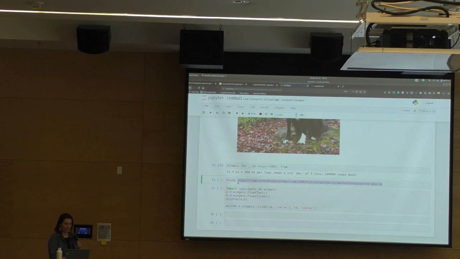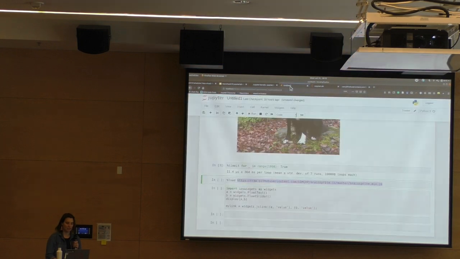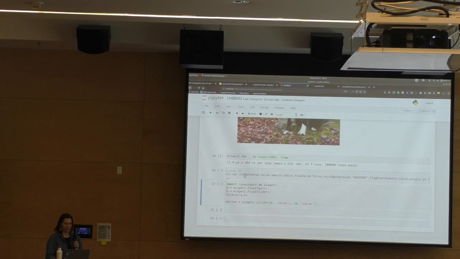I could go to this site, see that it's a ton of JavaScript, and then copy it, find my tab again, and paste it, or I can just do this load magic. I run it, and it immediately replaces the cell: it turns the command into a comment, and replaces the cell with that code that was already on the other page. So it makes it really easy to load in large scripts that you want to have access to.